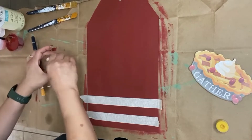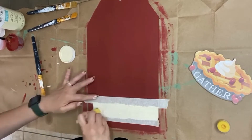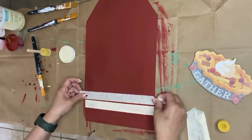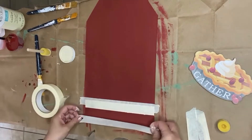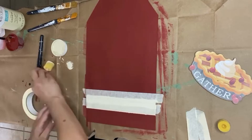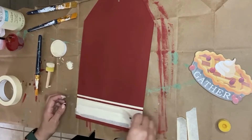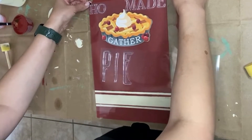When that part was done and everything was dry, I decided to use my IOD stamps and Letterpress and spelled out the words 'Homemade Pie.' The 'Pie' was in a different font — I believe it's called Farmhand — that's the bigger font. The 'Homemade' is from the Letterpress IOD stamp set. Since I didn't have a white or light-colored stamp pad, I decided to use chalk paint instead. I took Cashew by Waverly — the same color used for the green stripe at the bottom of the tag — and just painted over the letters spelling out 'Homemade' and 'Pie.'